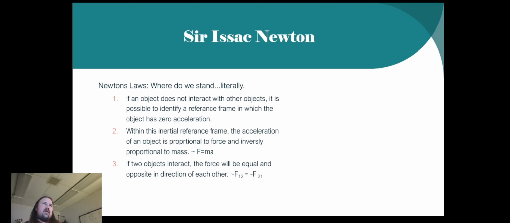So for Newton's law, you need to know where you stand. Literally, you need to know where we are right now. So that deals with his first law. Most of you, I would imagine here, are sitting comfortably still, either in your chair, at your desk, or maybe wherever you're at, enjoying a coffee in a cafe somewhere. Anyway, would you consider yourself moving in your present location, and how fast are you moving?